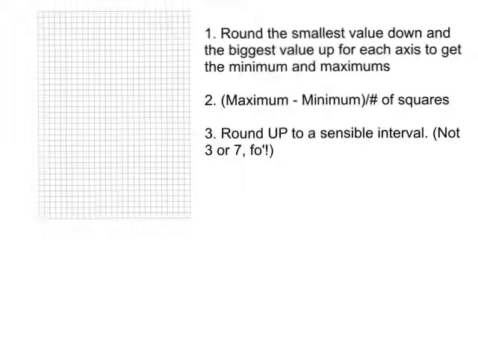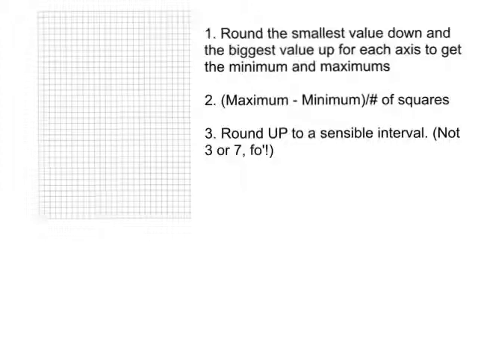So let's look at guidelines for picking appropriate scales. And these 3 steps aren't hard and fast rules by any sense. If you pick this scale of 5 and I think you could have gotten by with 2, that's going to be okay because you're still going to use the majority of your data. If you pick a scale of 25 or 50 and I think you could have gotten by with 2, then that is going to be a problem because that's going to shrink your graph down really small.